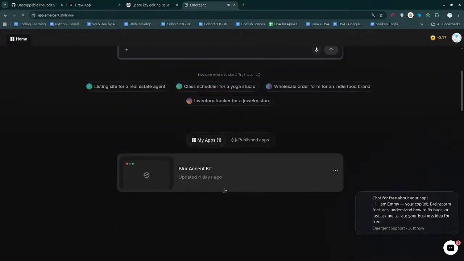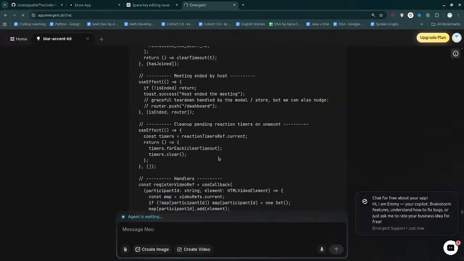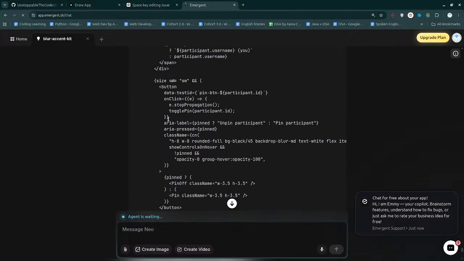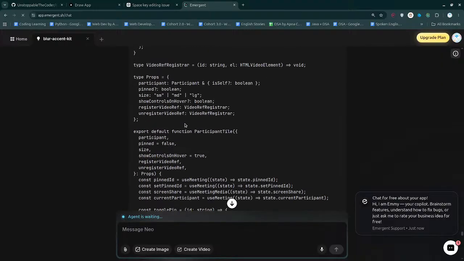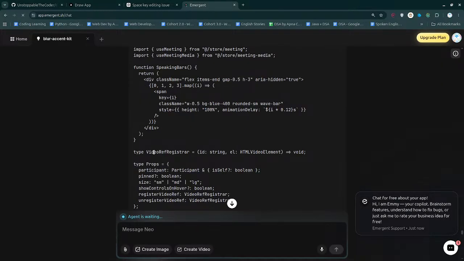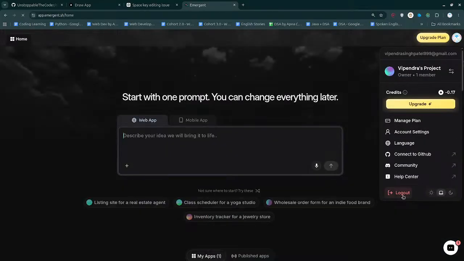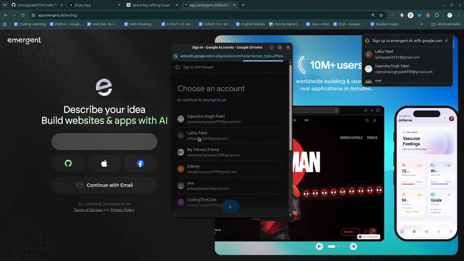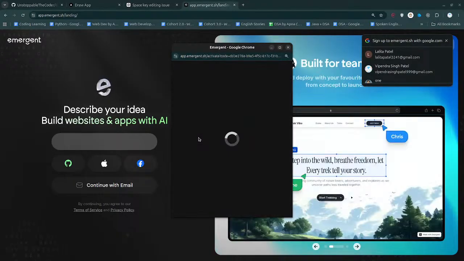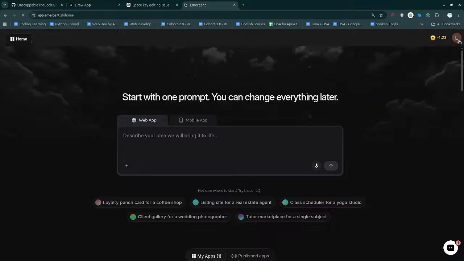Alrighty, so Blur Kit, what was I doing in here? Ultimately, I think it was used for the Google Meet clone. Toggle pin stop propagation and video ref, that is right. So alrighty, we are done with this first one. Continue with Google. We can directly go with another one. I think this could be the fastest way. I'm not sure whether this is or not, but this works, so yeah, it's good to go with this.